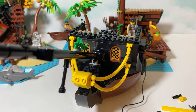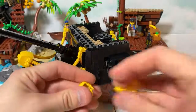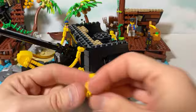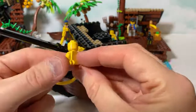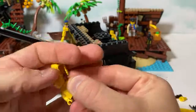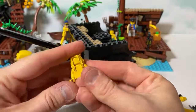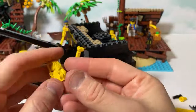There's just a great deal of ornamentation there. And yes, it wouldn't be a true pirate ship unless we had a mermaid on the front. What is this called? The bow? Isn't the back the stern, or do I have it backwards? The bow and the stern. And so we get this nondescript, completely yellow torso, blank face, and we get Thor's beautiful hair here. No, it's just Lego long wavy hair. And this is our mer person.